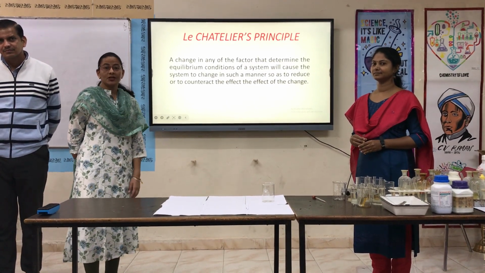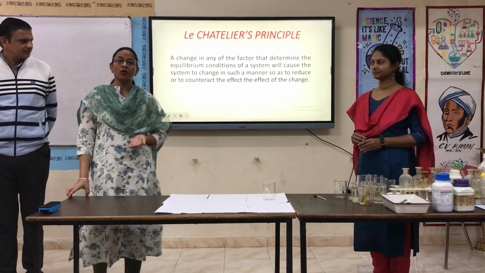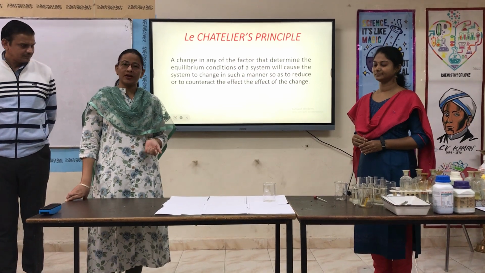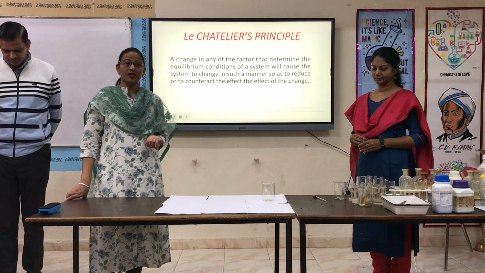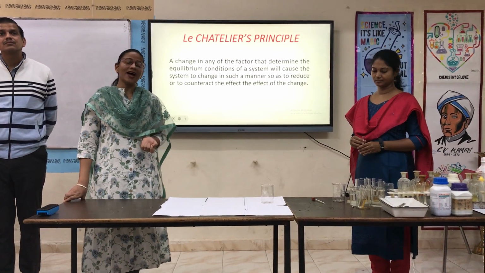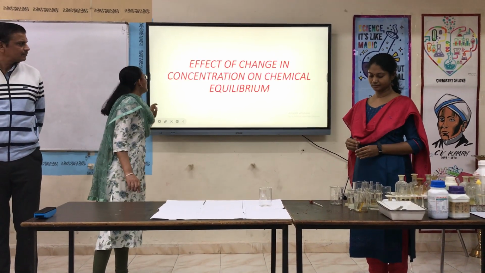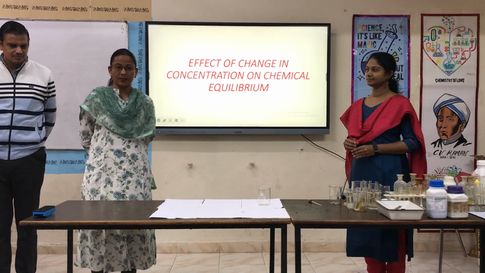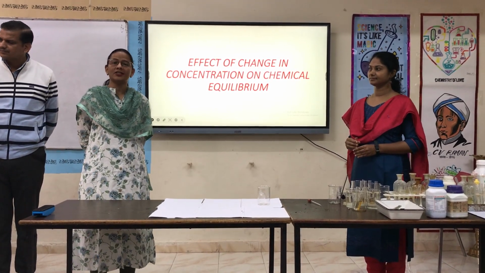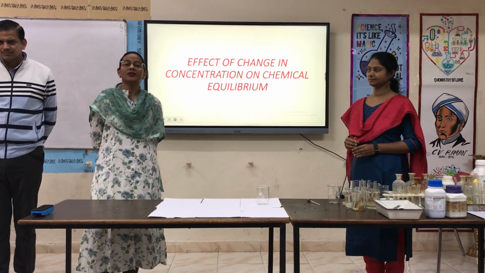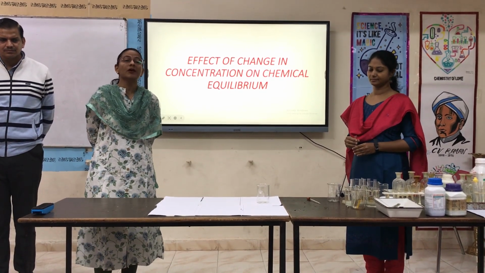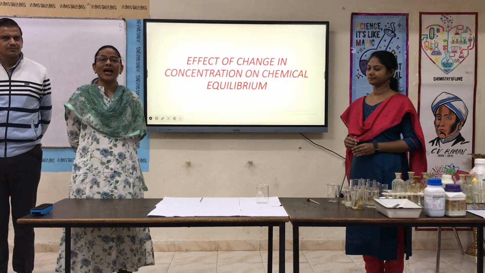of the change. So for this, out of those many factors which affect chemical equilibrium, we are going to take one of the factors today for the activity, and that is the effect of concentration on chemical equilibrium. So to study the effect of change in concentration on chemical equilibrium, we are going to study the reaction between ferric chloride and potassium thiocyanate.